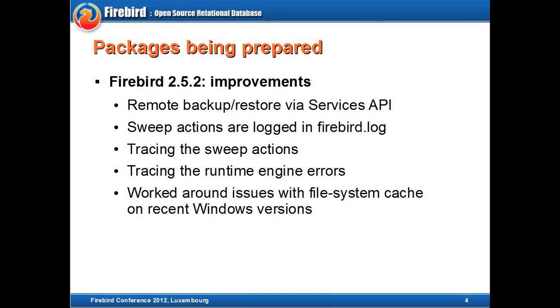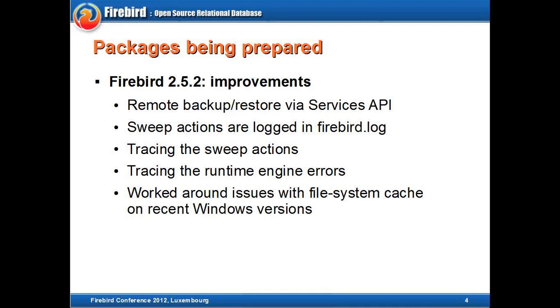What else has been added to this sub-release? A bit of logging improvements. We had a tracker ticket asking us to log sweeping actions, when the sweep starts and when the sweep ends. So it's now available. This information is now logged in the firebird.log file.